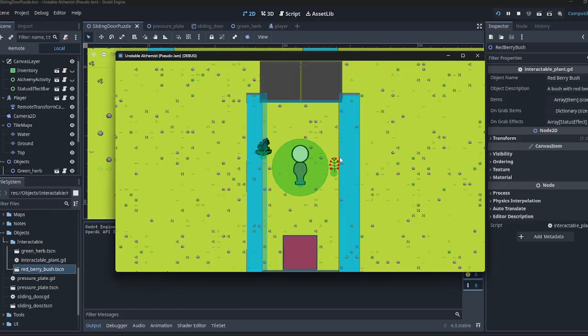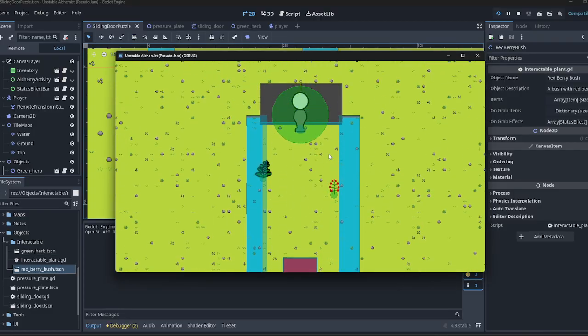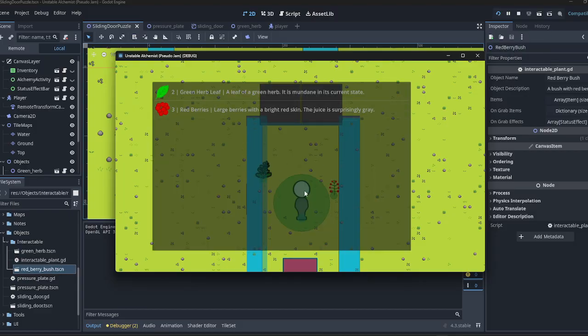So for the purposes of the test, I don't need... One thing I still need to figure out is how I'm going to reset the puzzles.